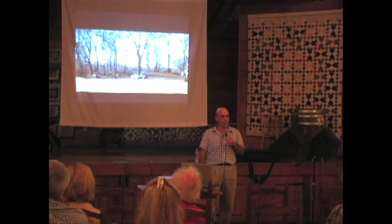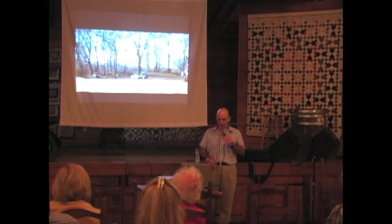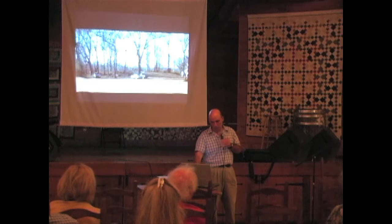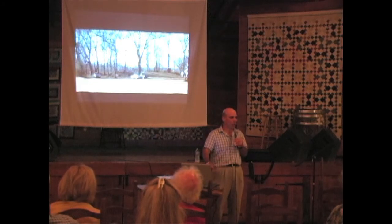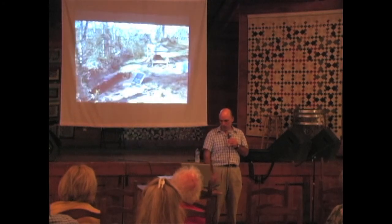And this is the other mound, Mound D, that I had mentioned, a big flat platform mound. And it does have a gully cut into its side, but otherwise it's very intact. And those are just our cars and the landowners' cars. We would drive up to it and work there.